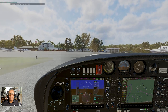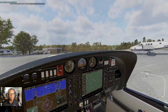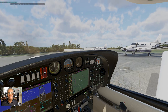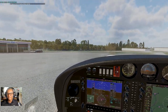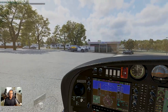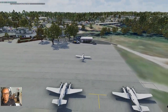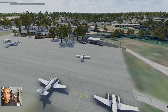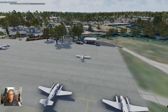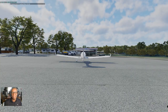So this FBO is unmarshaled, so I am just gonna find my own parking spot, just where I don't block anybody in. Those King Airs. Okay, so I think they can get out. Pull up just a little bit more. I should have parked maybe over there where there are some markings, but they can get the King Airs out, and I don't anticipate being here that long.